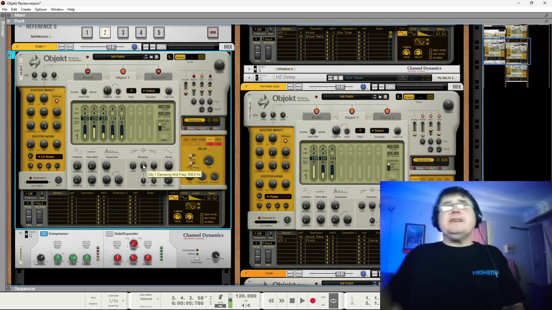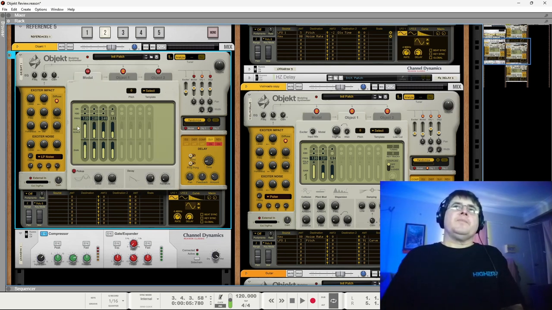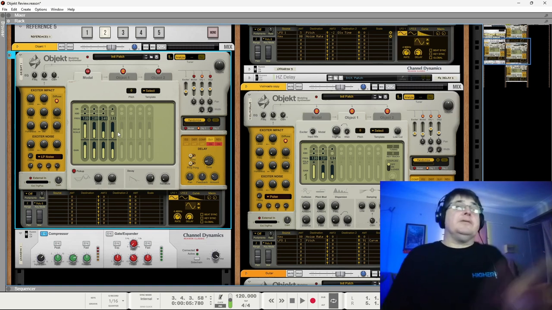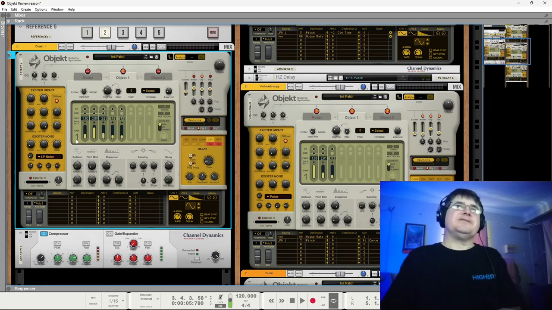Damping. Notice how with the modal model, we can set how long we want each one of these overtones or tones to resonate for. You can say, oh, I want that to resonate for 100% of this time. I want that to resonate for 25% of this time. We don't have that here. We've just got straight level. I want it this loud or not. But we do have the decay here. Let's just go back up to and put ourselves in tune.